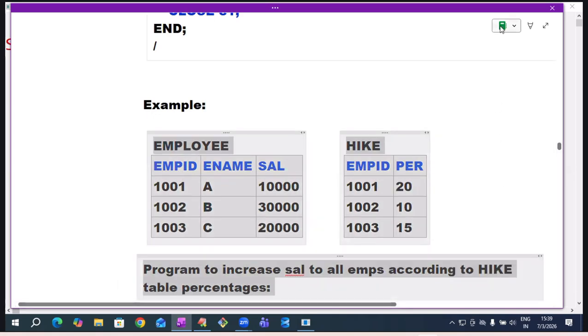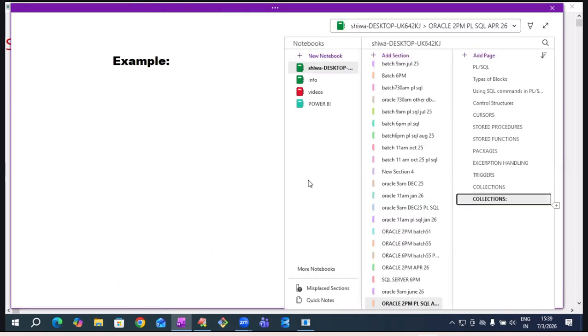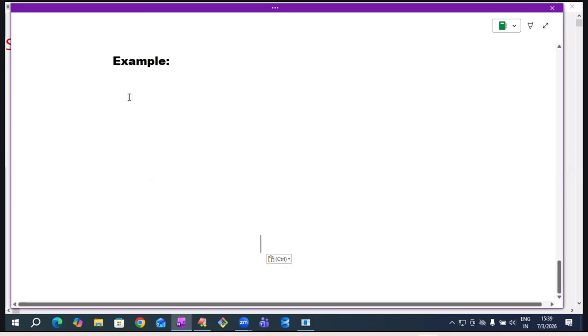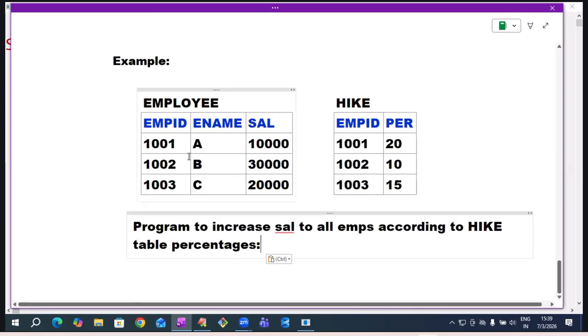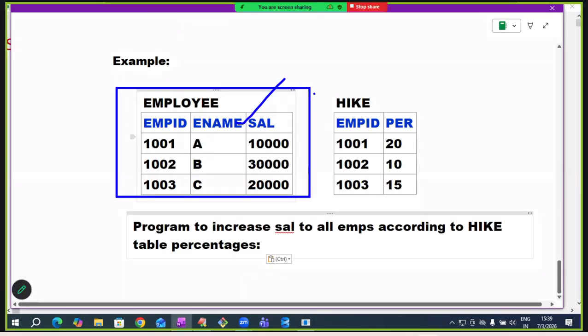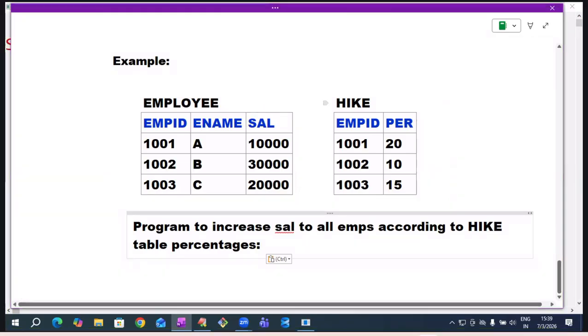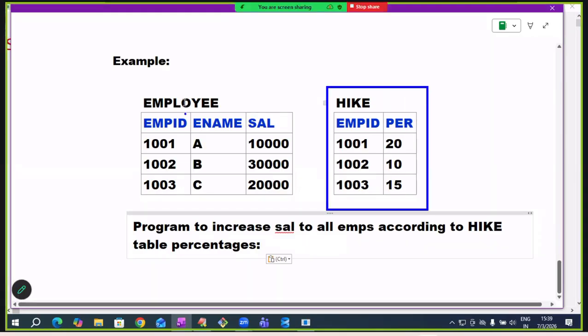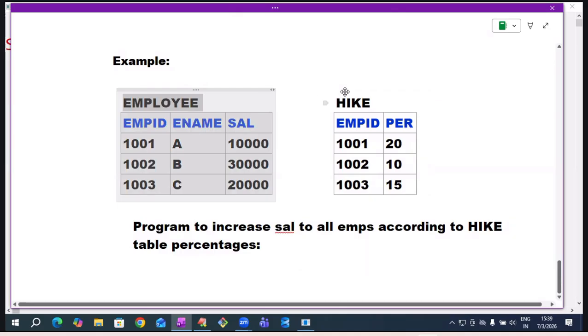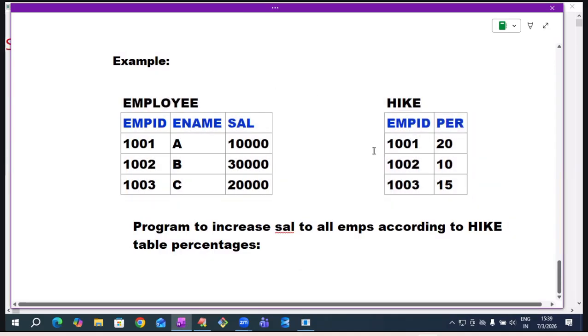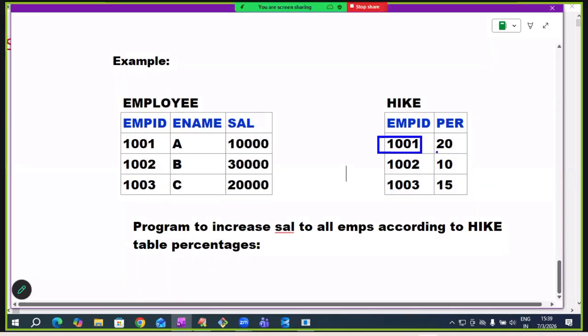The employee table has employee details. The hike table has hikes: how much percentage you want to increase. So according to the hike table percentages, increase salary in the employee table. To employee 1001, increase 20%.